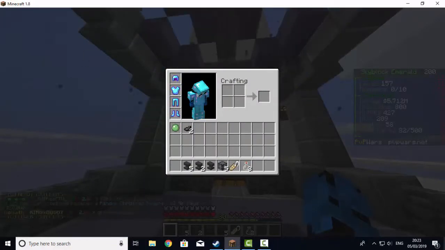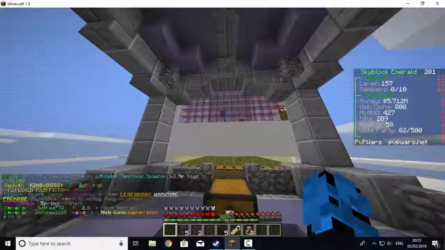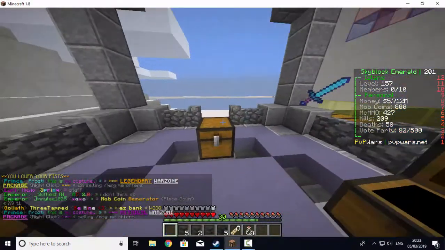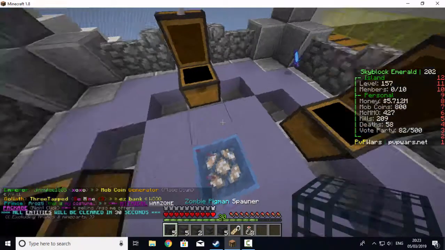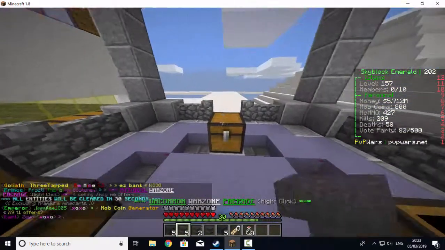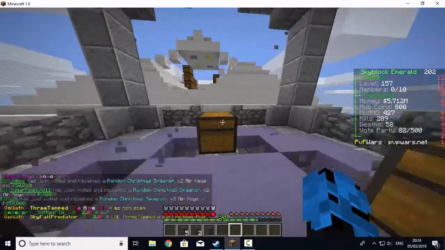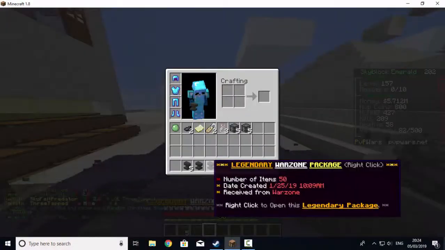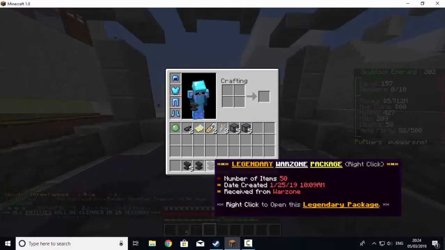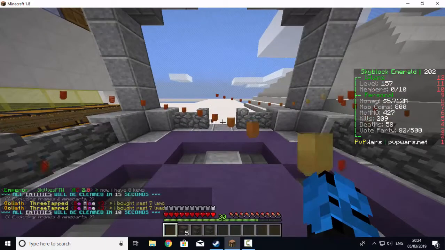Let me just close down my editing software. Okay, it looks like I'm going to click on it. Okay, there we go. So, common sword, don't want. Transmog scroll, okay, I'll keep that. 5 zombie pigmen. And rename scroll. Not too shabby. Okay, so I'm going to open one more, one rare one. I really like the legendary Warzone packages because I think they are sick.